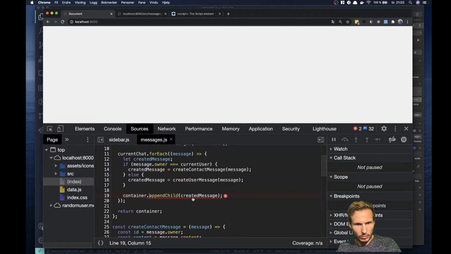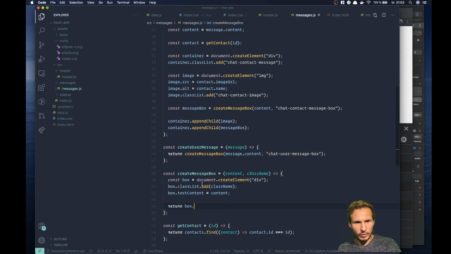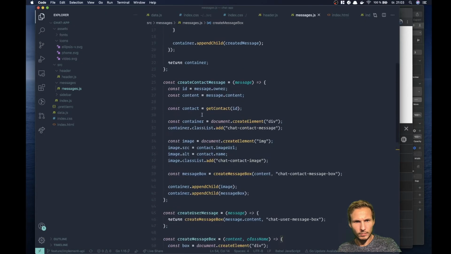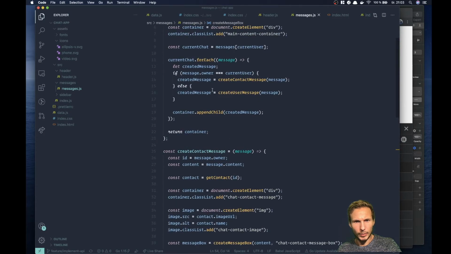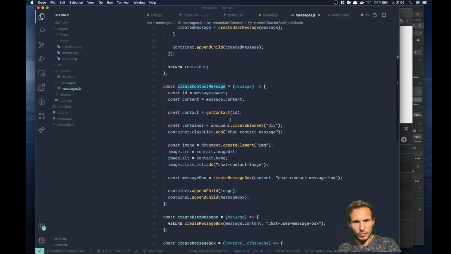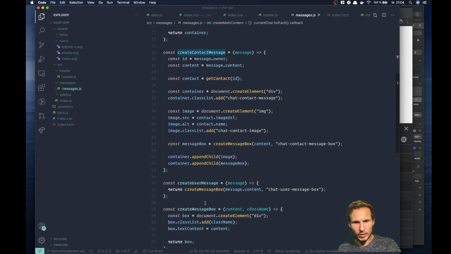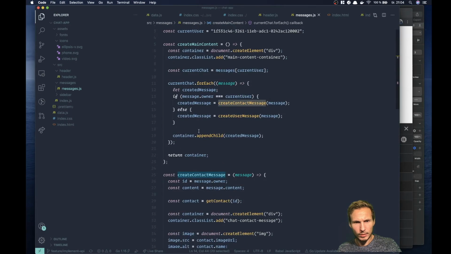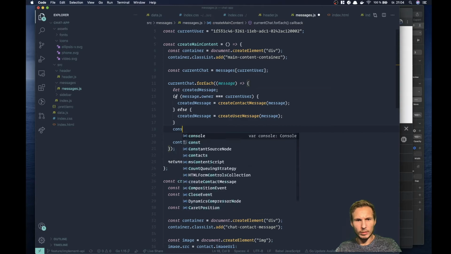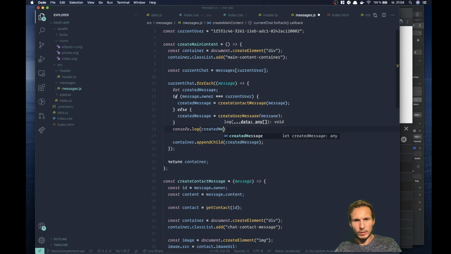So container append child created message. We have an issue still. That issue is here, so created message. So let's see. Create user message. Let's go ahead and console log what this is.